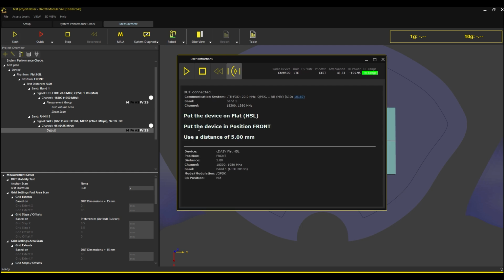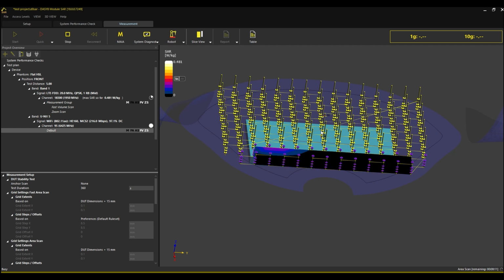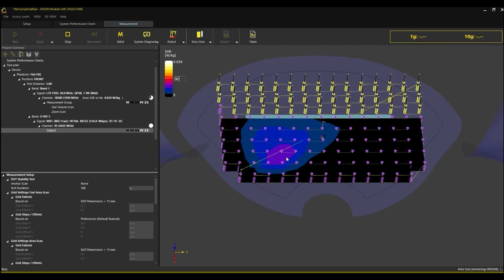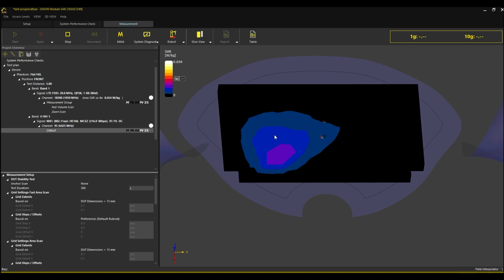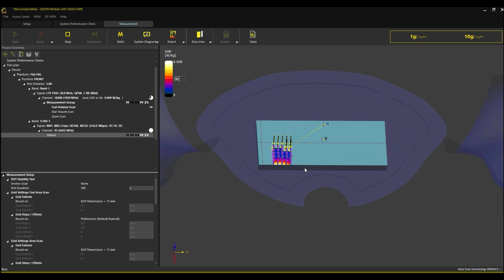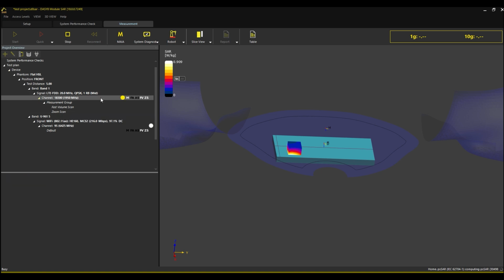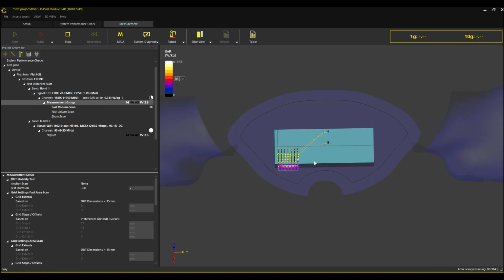I accelerate the video. The fast volume scan begins with an initial 3D scan at coarse resolution. Once the initial scan is complete, the SAR distribution is analyzed and additional measurement points are automatically added in areas with high SAR values or strong field gradients. The fast volume scan is followed by the regular zoom scan.